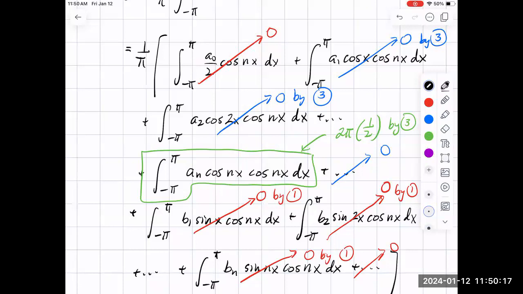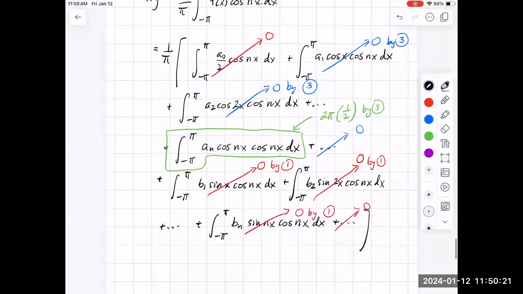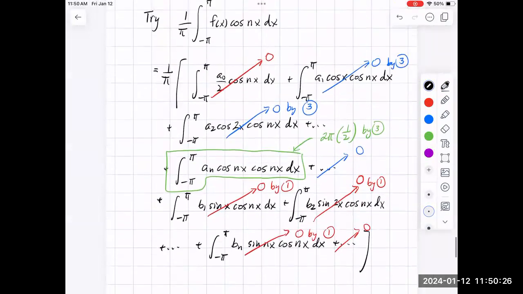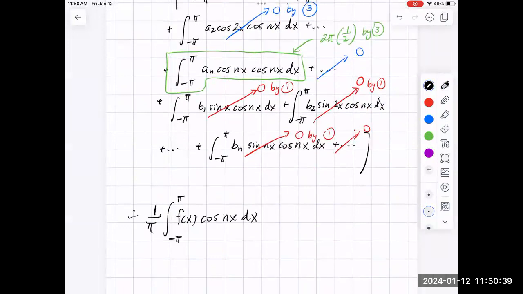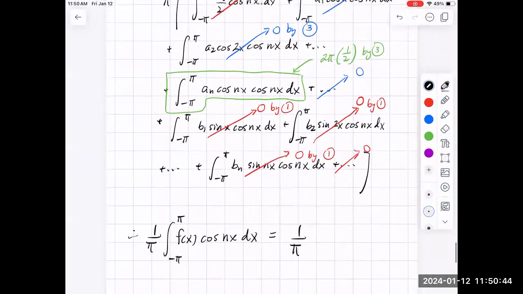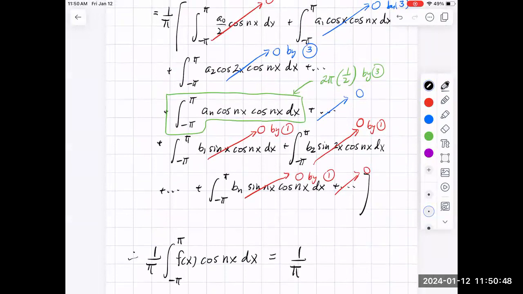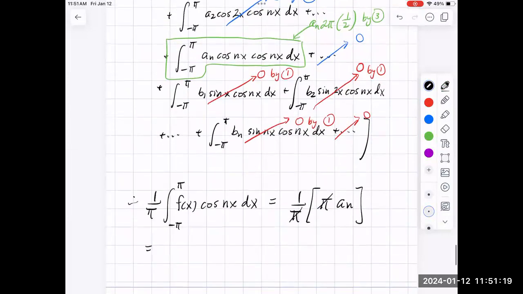And so now we've done every single integral and we're out of time. So let me just write down the final results. Therefore, the integral we were working on, 1 over pi times the integral of f of x cos nx dx from minus pi to pi is equal to, so there was a 1 over pi, and then the 2 and the 1/2 cancel, times pi. I forgot one thing here. What am I missing here? Yeah, exactly. So this is all multiplied by an. And so we would get pi times an. And of course, the pi cancels. And so this is equal to an.